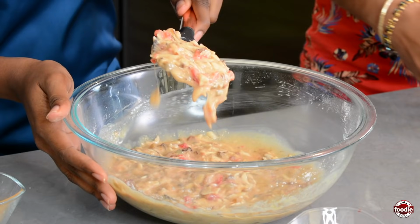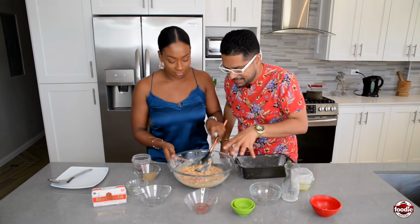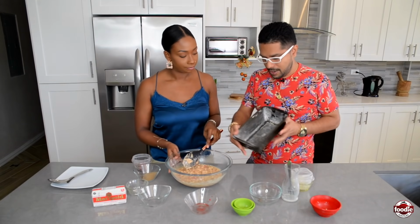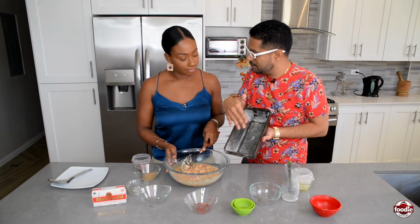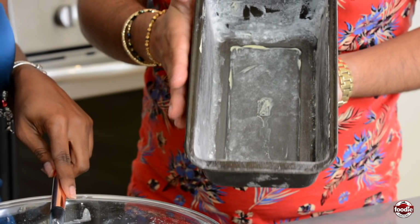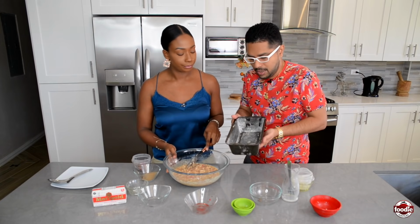Look at all this goodness. Beautiful stuff, right? And you see all the cherries stand out inside there. So lots of color. So actually I took a little bit of the marigold margarine early on and I rubbed it inside to lubricate it and then I dusted it with a little bit of flour. You do the same thing when baking a cake, more or less. So this is to prevent our batter from sticking.